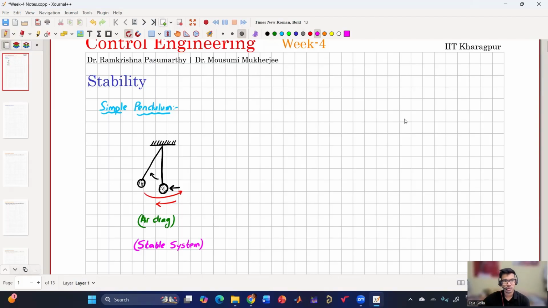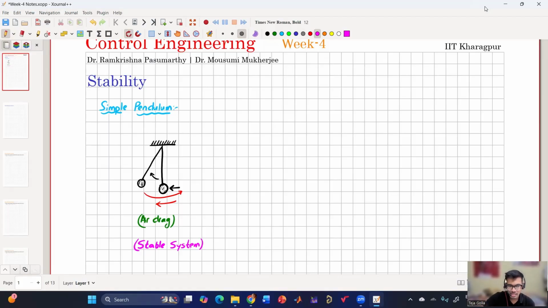Yeah, right. Okay, so I'll quickly explain what I've been telling. Today's topic of discussion is stability. I have considered one simple pendulum example. I have one string with a length L and a ball, the bob, connected to it. If I give a certain perturbation when it is at steady state, it will move to and fro, and in the presence of air drag, it will eventually settle down at its original position, which is the initial position. So this is called a stable system, because if we give any disturbance or perturbation, the system will eventually come back to its original position after a certain time.